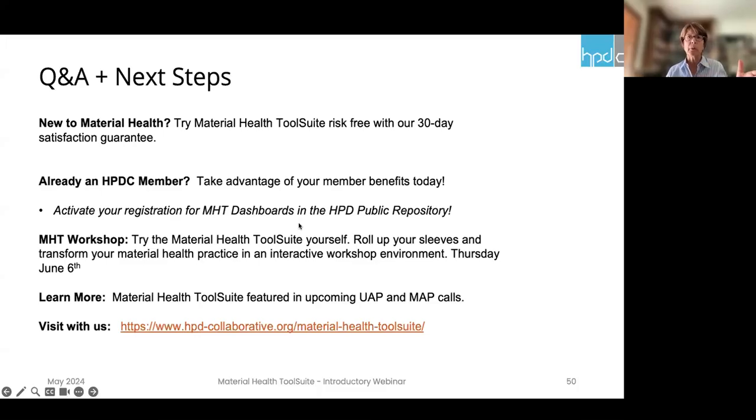The role of the HPD, as we said at the outset, is to be a data source. And so we have continually been adding pieces of data. For example, in the last several years, we've been working on data that helps illuminate the intersection of material health with social equity. And we've added already a location indicator. Now, this has a lot of other uses.